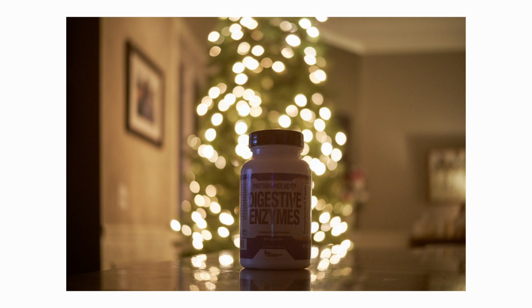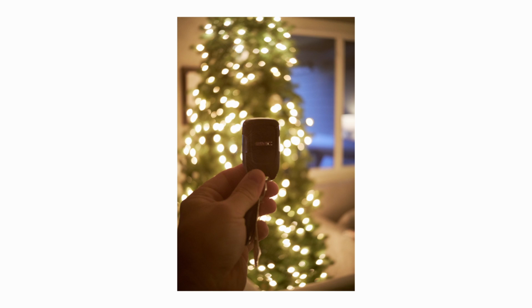The second thing regarding bokeh, let me say it this way: the TTartisans has more of that swirly cat's eye bokeh. I took some pictures to bokeh out the Christmas tree, and you can see on the edges of the frames where the Christmas lights have this cat's eye shape. This lens has that swirly bokeh, which some people might be into. I'm into it sometimes, but it's just different than the Fuji lens. So that was another difference.